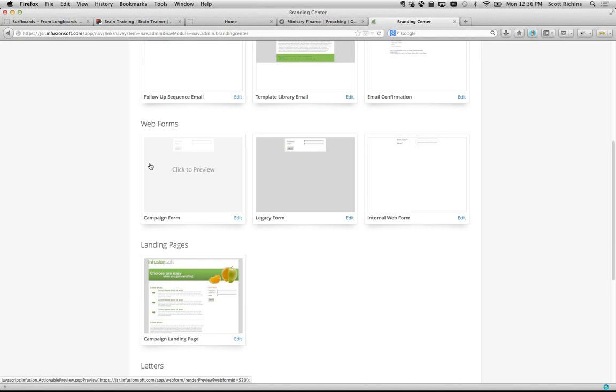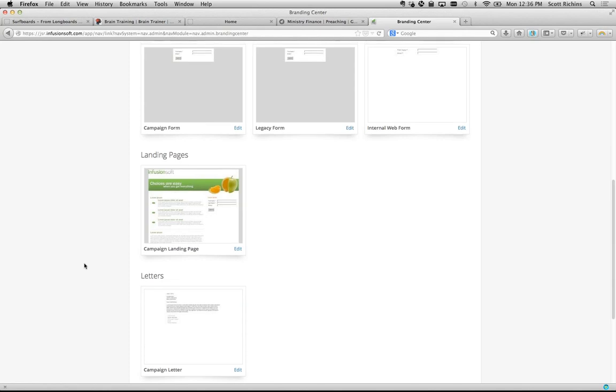So I'm going to show you here on a landing page, then I'm going to show you how we go in and actually launch one. But the first place that I recommend that you create one of these is actually here in your branding center. Some of you may not see the branding center, and that's likely because of permissioning. It is accessible to all the administrators on your Infusionsoft account. If you don't see it, it's likely a permission factor. So just work with the administrator there on your account.